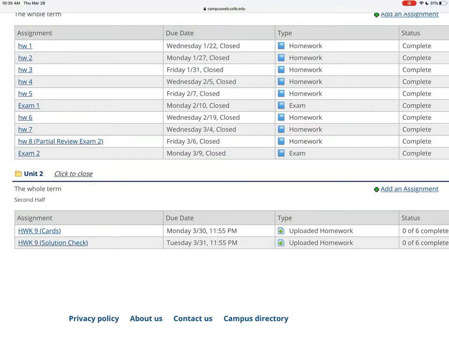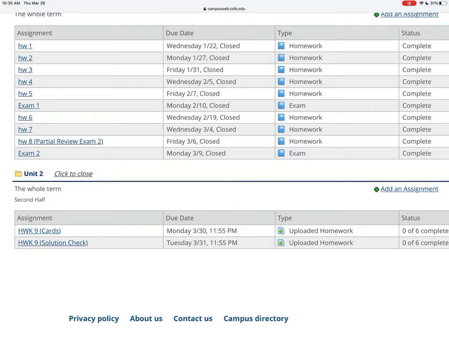And if there's any assignments you turn in, that's going to have to be a PDF as well. There's free apps that will turn everything into a PDF. You should be able to handle that. So you just upload a picture of your card. It doesn't even have to be on a card. You can just write down the problems on a sheet of paper or something where I can see and upload it. And then the other part, the solution check, what is that?